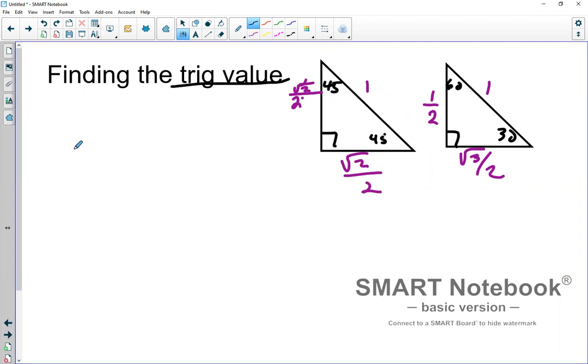So let's say if I ask you, let's find cosine of 5 pi over 6. First off, you might want to think of it as degrees to help us out, but get used to this. The base 6 is going to help you out in a different way. But there's two ways to think about it. First is cosine of 5 pi over 6, which is the same as 150 degrees.